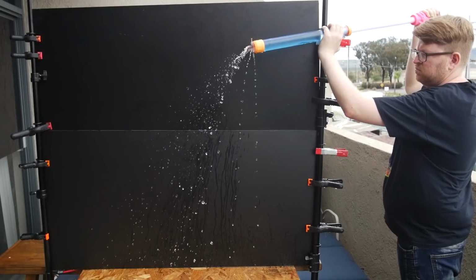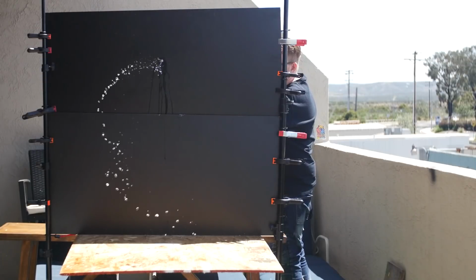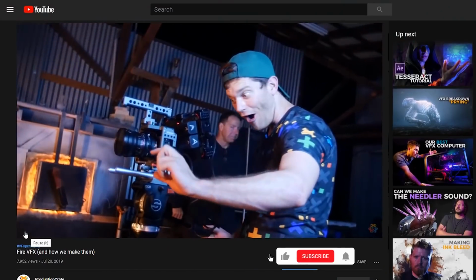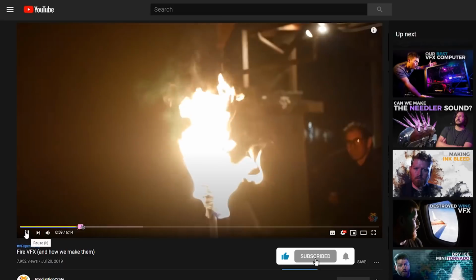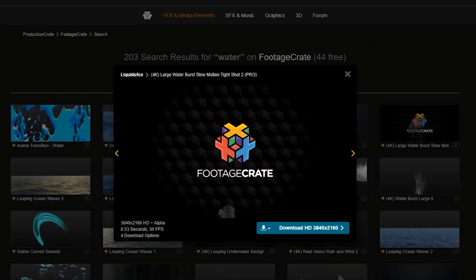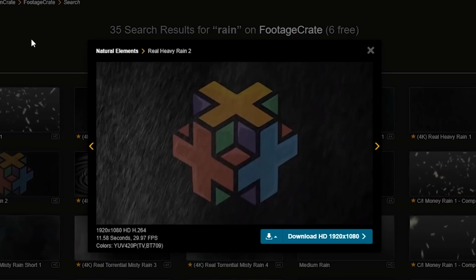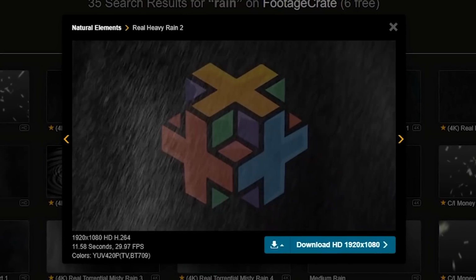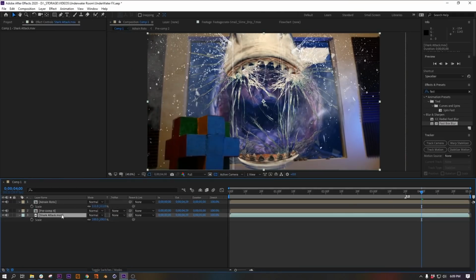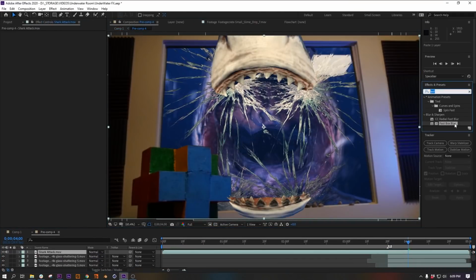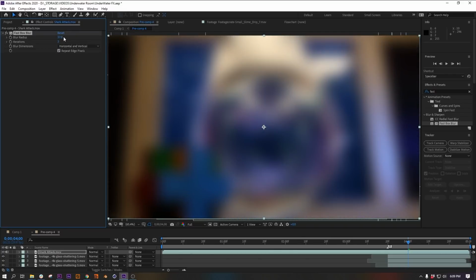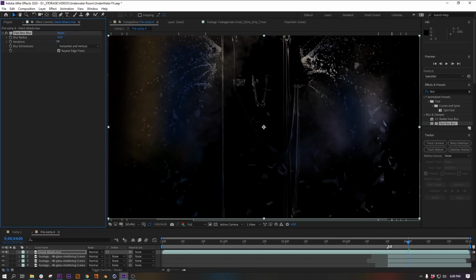Separating the water from the background is not that hard. It's the exact same process that we use for fire, which I explain in detail in our fire VFX video. For compositing water, dust, fog, rain, anything like that, I use this method. I put all the effects in a pre-comp and I take a copy of the footage and I blur it and I hit the preserve underlying transparency switch or the putz switch.